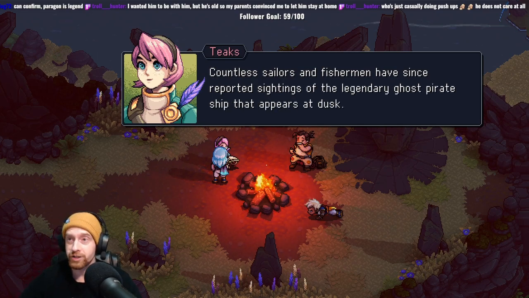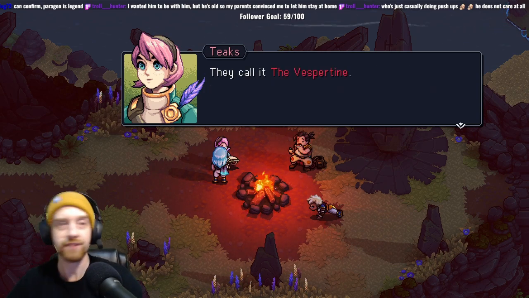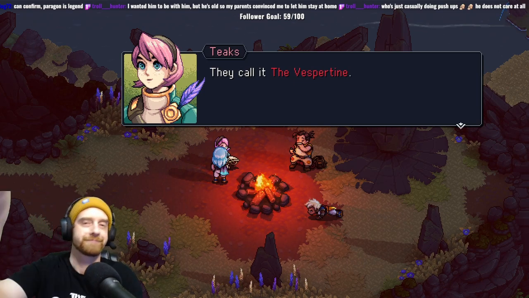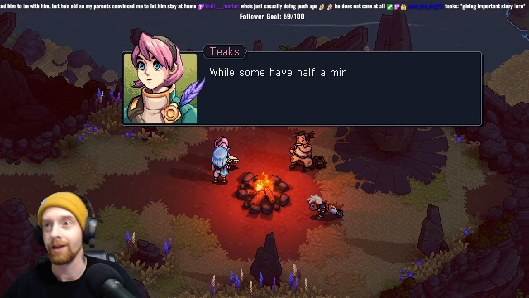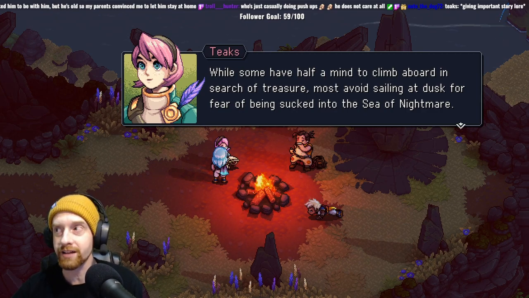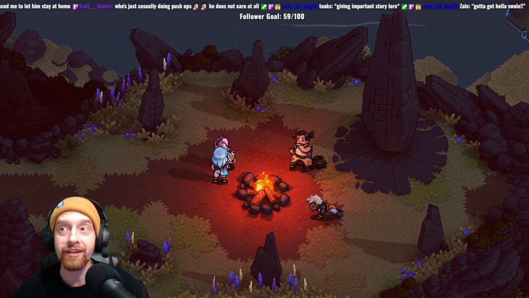Countless sailors and fishermen have since reported sightings of the legendary ghost pirate ship that appears at dusk. Bye, buddy. They call it the Vespertine. I mean, they should. It's the name of the ship, right? Kind of makes sense to me. While some have half a mind to climb aboard in search of treasure, most avoid sailing at dusk for fear of being sucked into the Sea of Nightmare. The end.